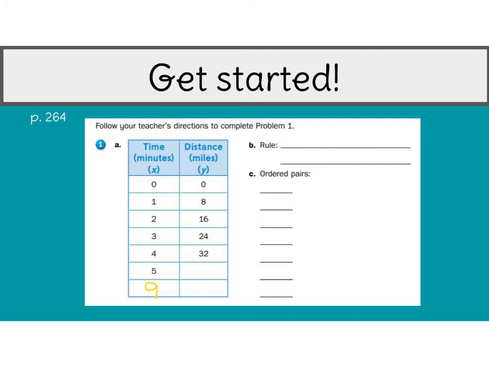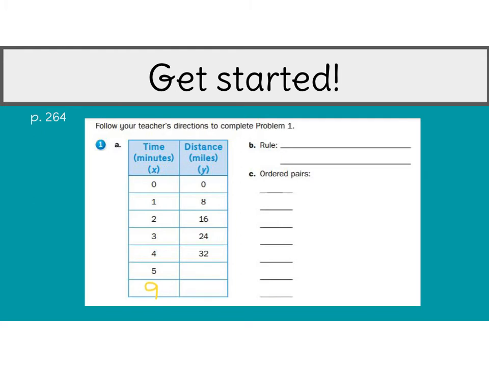The answer would be no, because we did not continue the +1 pattern in the time column, so we can't use the +8 pattern in the distance column. 48 miles would be the distance the plane traveled in 6 minutes, not 9. So what else could we use to help us find the distance value that goes with 9 minutes?